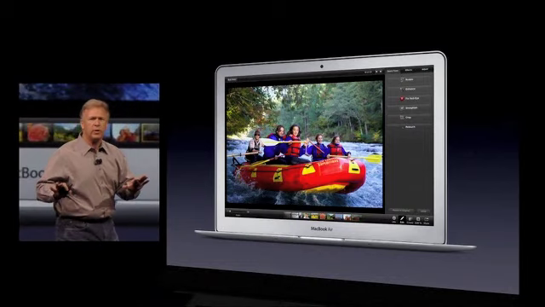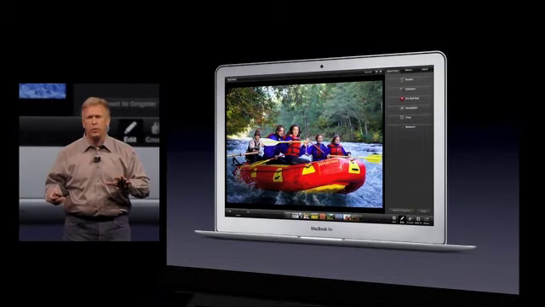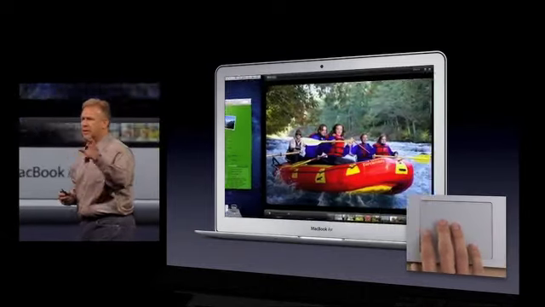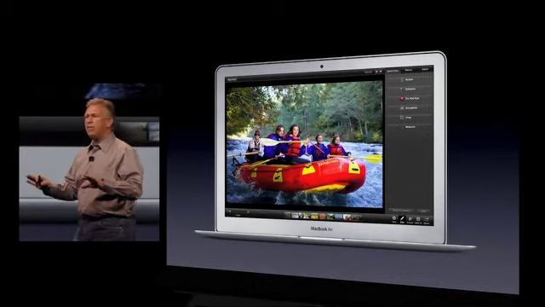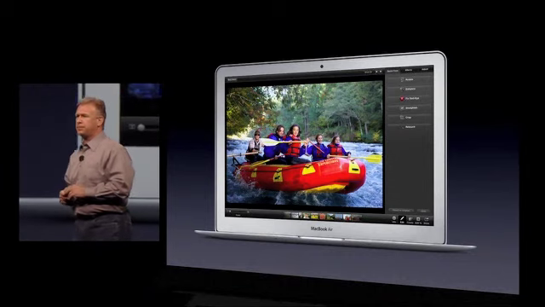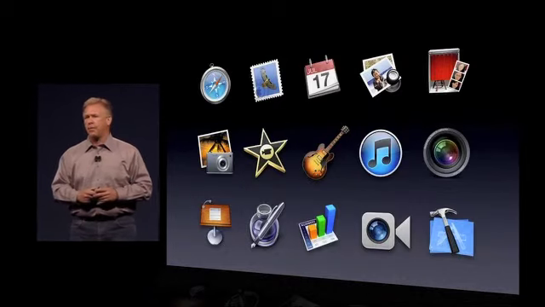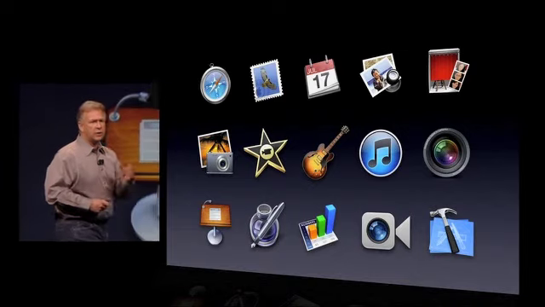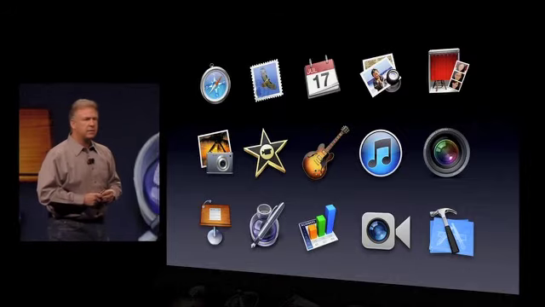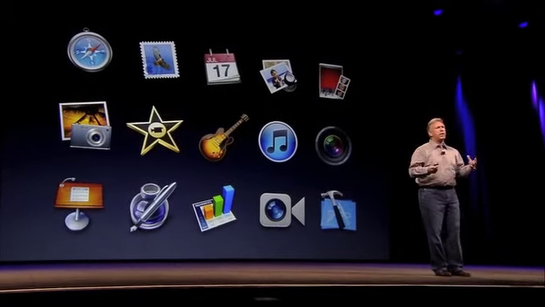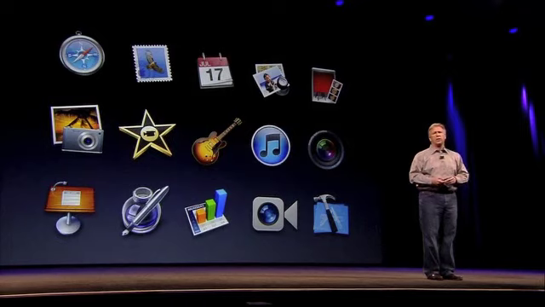But this isn't full screen like it was before, because now you can keep your application running full screen. With a simple swipe gesture, get back to your desktop, get something you need, go back to your application, never having left full screen. In fact, you can have more than one full screen application running at the same time. So we've worked on a number of our applications to bring them into the new full screen mode of Lion. System applications like Safari, Mail, iCal, iLife applications, iPhoto, iMovie, GarageBand, iWork with Keynote and Numbers and Pages, and all these applications going full screen so you have a great experience right out of the box.